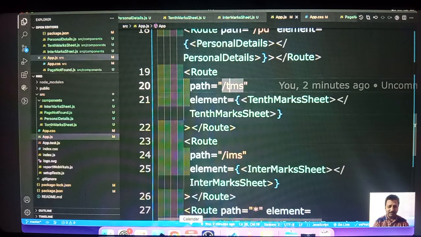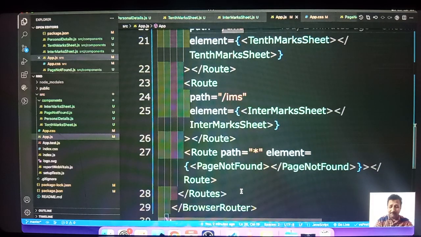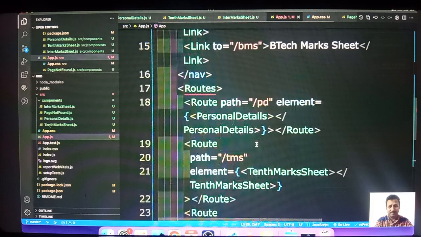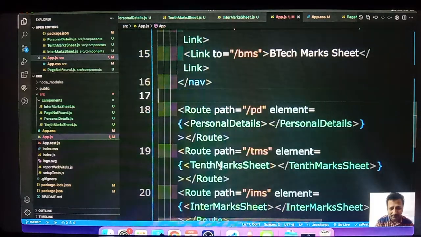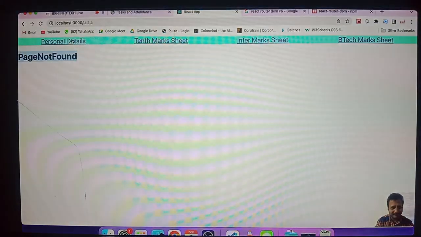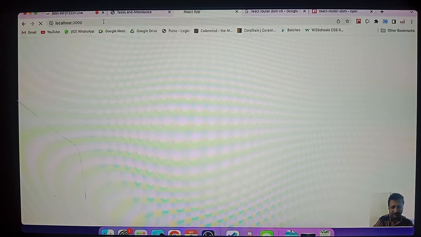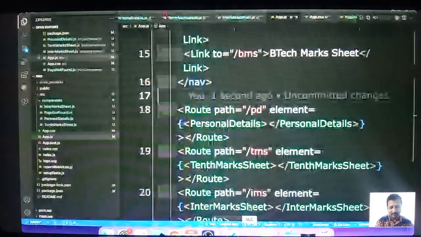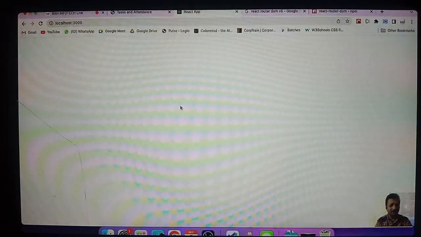Now see here, just to give you an example, I am removing these routes. Now let us see. It is not showing anything. It seems to be showing an error.